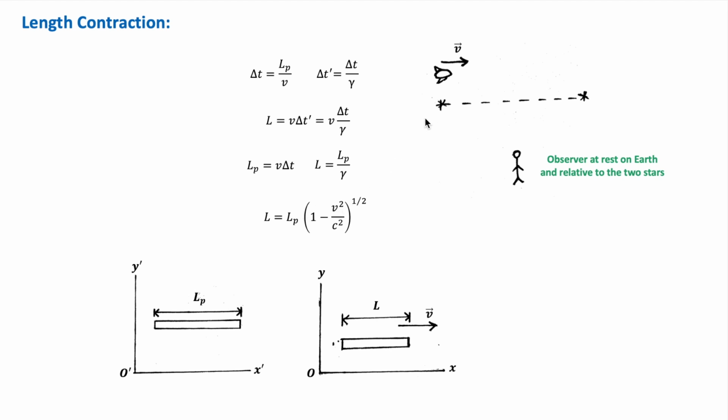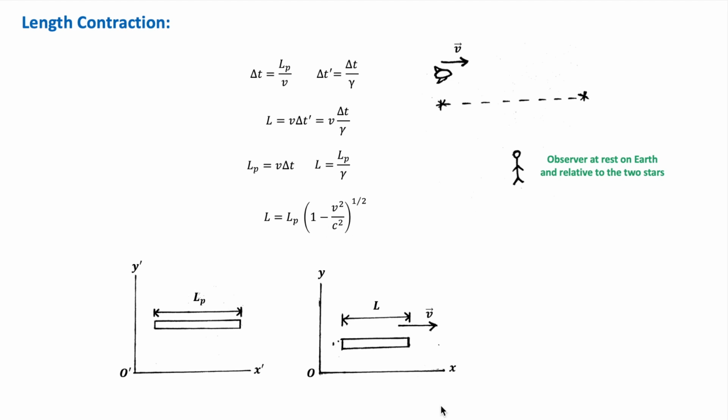And so as we said previously, because there is relative motion between this distance and this reference frame, unlike the frame on Earth, this observer will measure a contracted length, okay? And this factor here is less than 1, okay? And so if an object has a length of Lp when it is at rest, then when it moves with a speed v in a direction parallel to its length, it contracts to the length L, okay? And L is given by this equation. And note here that the length contraction takes place only along the direction of motion, okay?